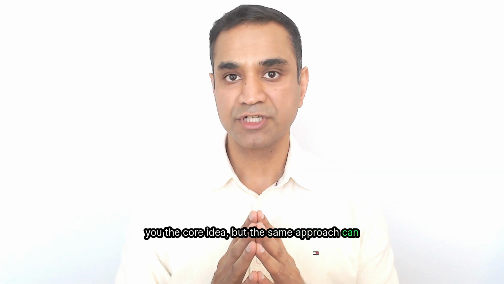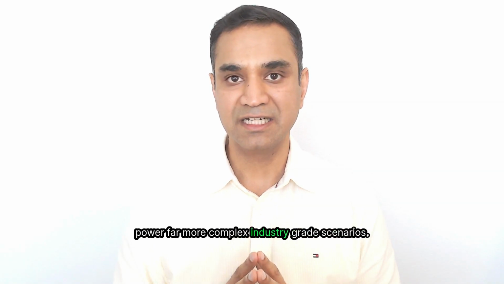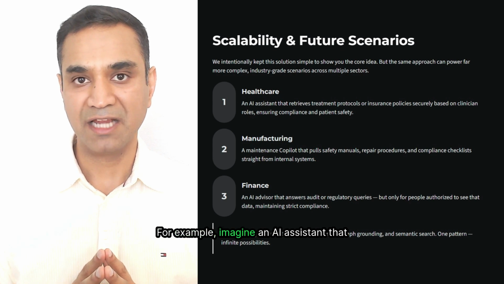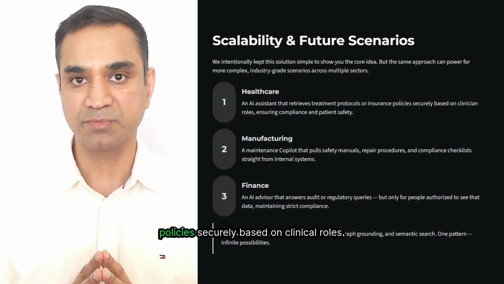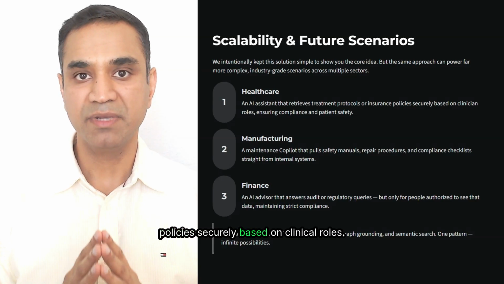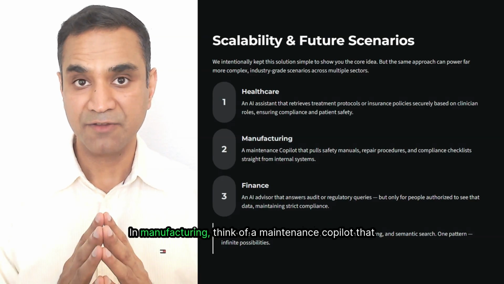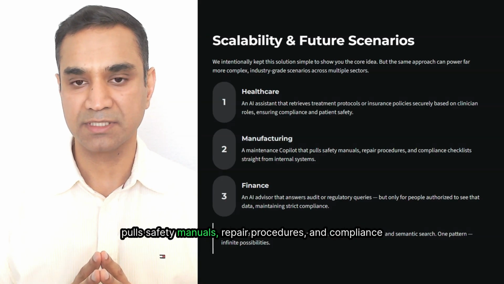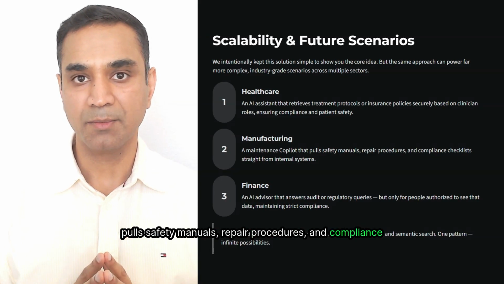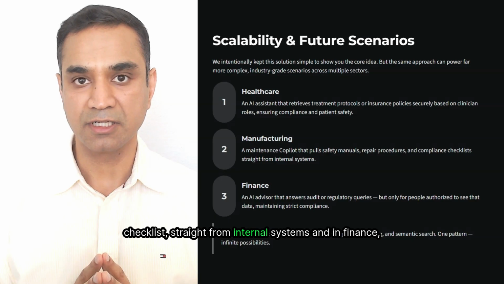But the same approach can power far more complex industry-grade scenarios. In healthcare, for example, imagine an AI assistant that retrieves treatment protocols or insurance policies securely based on clinical rules. In manufacturing, think of a maintenance copilot that pulls safety manuals, repair procedures, and compliance checklists straight from internal systems.